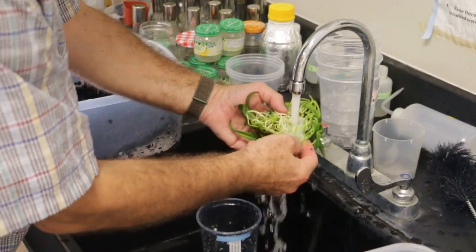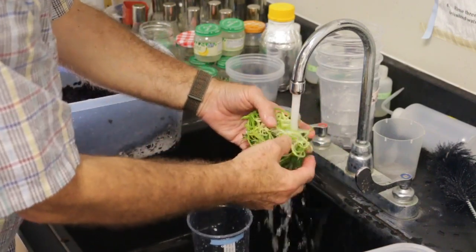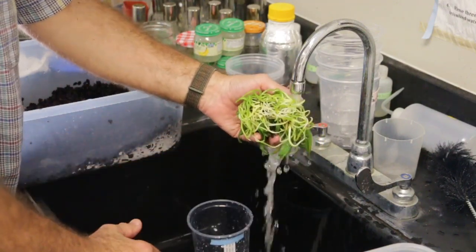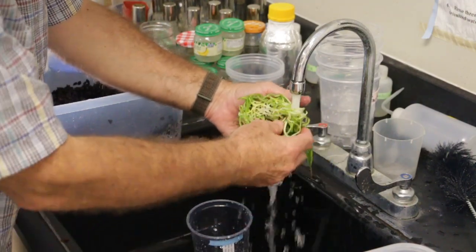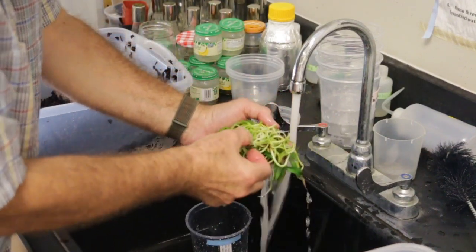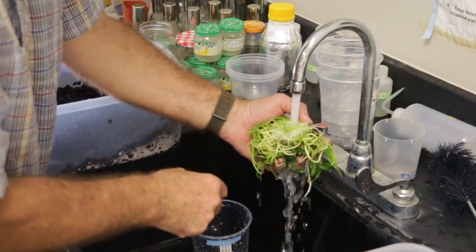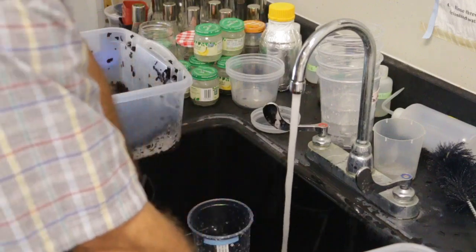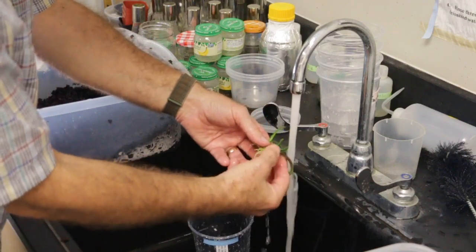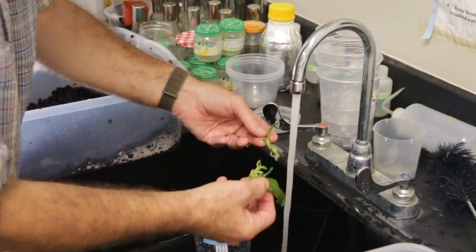But what I want you to see is the massive roots and what's holding everything together here. There's a lot of roots here, and what you have to do is tease this apart without destroying the roots. What I've seen people do is try to pick the roots apart, and they do a lot of damage to the roots. The best way to do this, like for example with this group, is sometimes you can't get them apart, and if you can't get them apart, that's it.